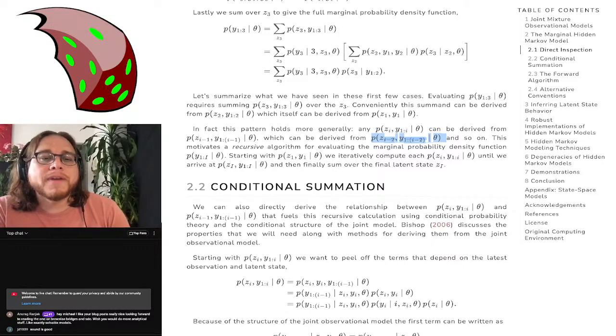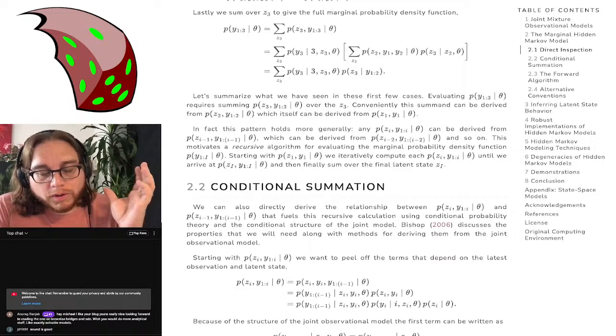So I just build this up until we get to a model that depends on our final state and all of the observations, and then that's just k terms that we can sum over to get to the full marginal for y1 through yi.